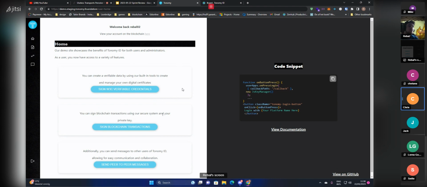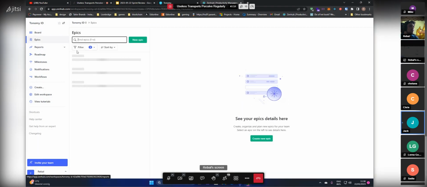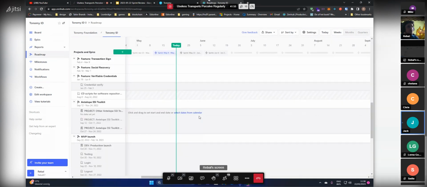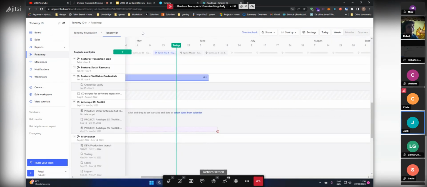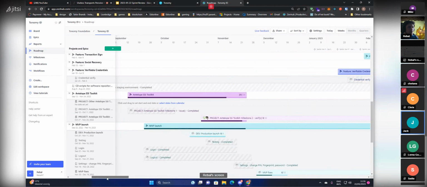Okay. And which user epic does this complete? Or can we show that? I don't know if it's an epic per se. We have an epic called Finish the Demo. Your demo website shows all features. It won't be here in the roadmap. I haven't mapped it out here.